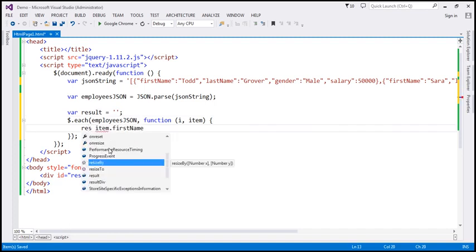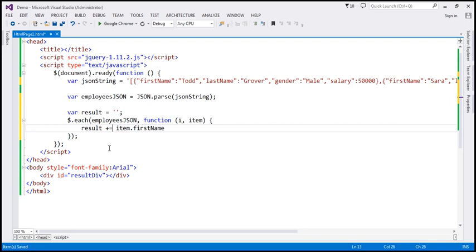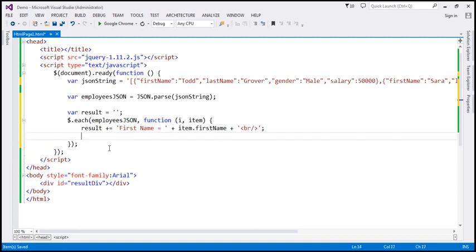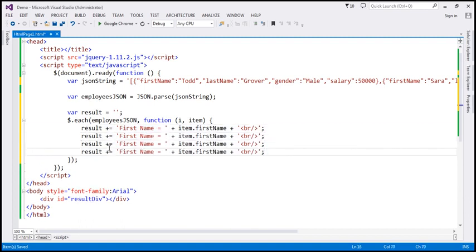So result plus equals first name equals plus item.firstName, and then let's also append an HTML break so we get each property on a separate line. And let's do the same thing for all the other properties.